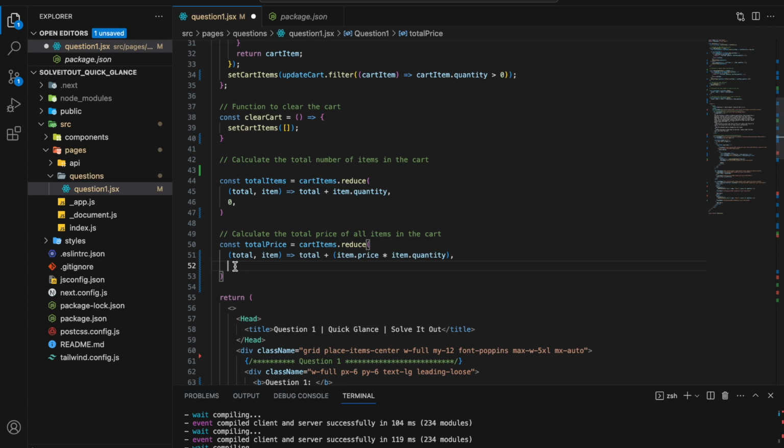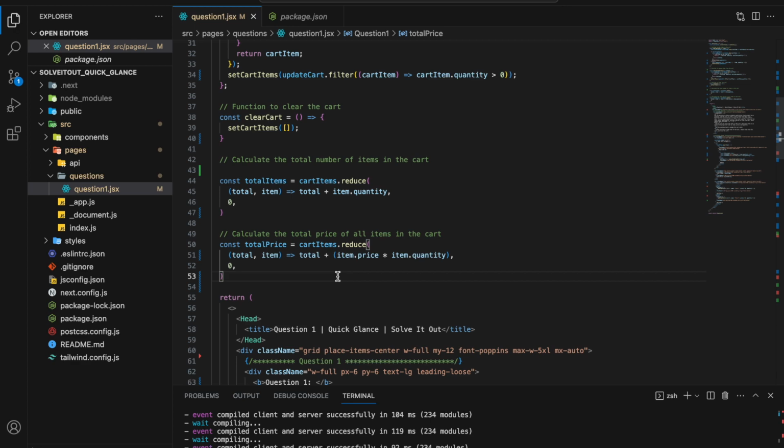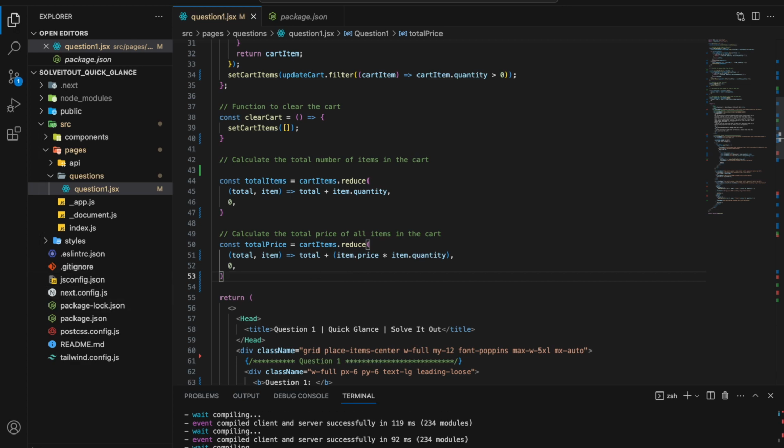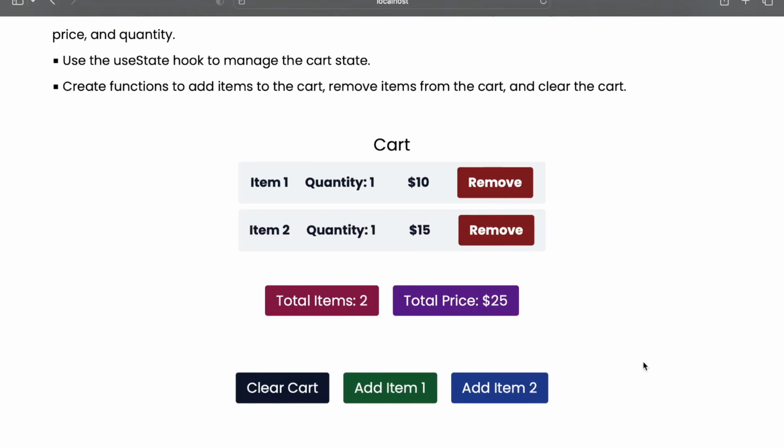So for both the total price and total items, this is the accumulator of the reduce function, and this is our initial value of the accumulator. Okay, so let us save it up and let's go to our question.